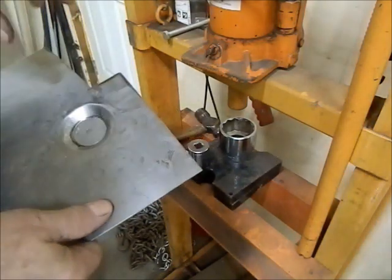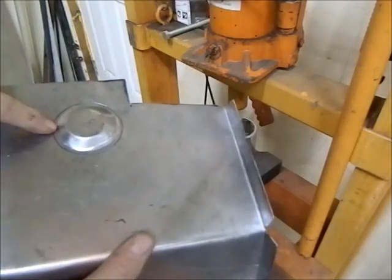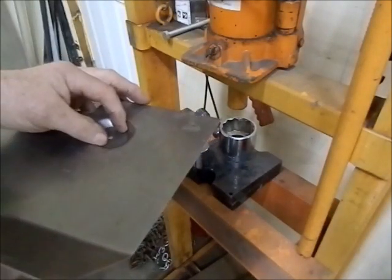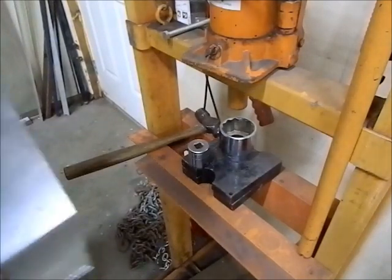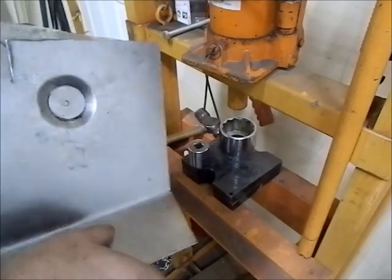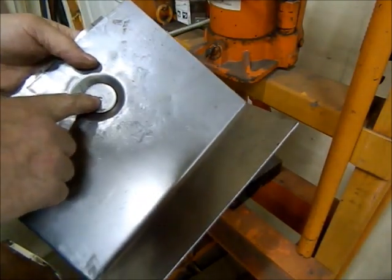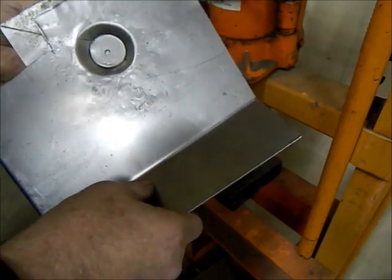So when you're doing this, I marked the center for the 2 sockets. The one on the bottom, I used masking tape and taped it in place so that it didn't move. Set it on the press and then line up the top one where it has to go. And then I'm making a doubler piece that goes on the bottom, and I'm going to weld that to this to make it twice as thick. And then I'll just drill my 1/2 inch hole and use a big flat washer, like a body washer right there.